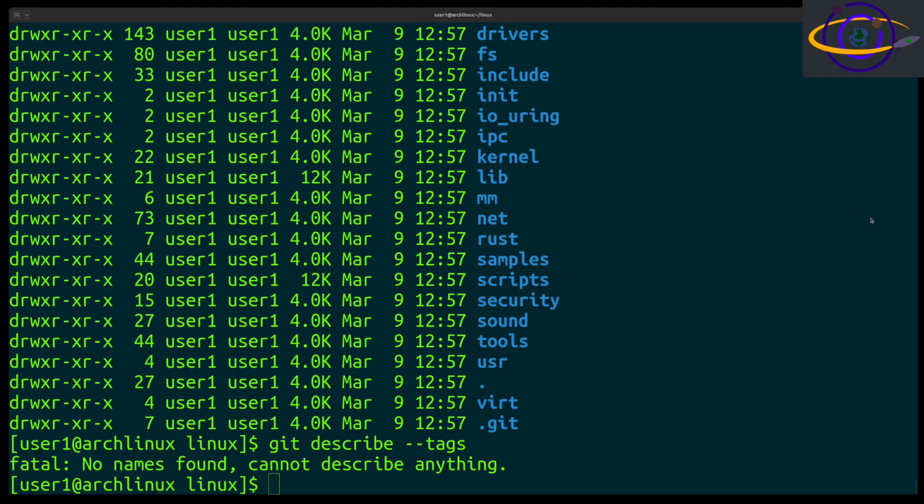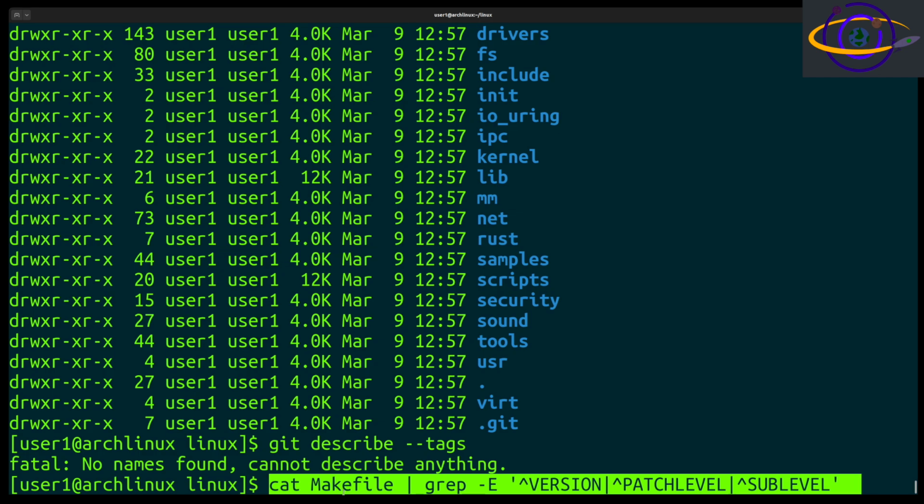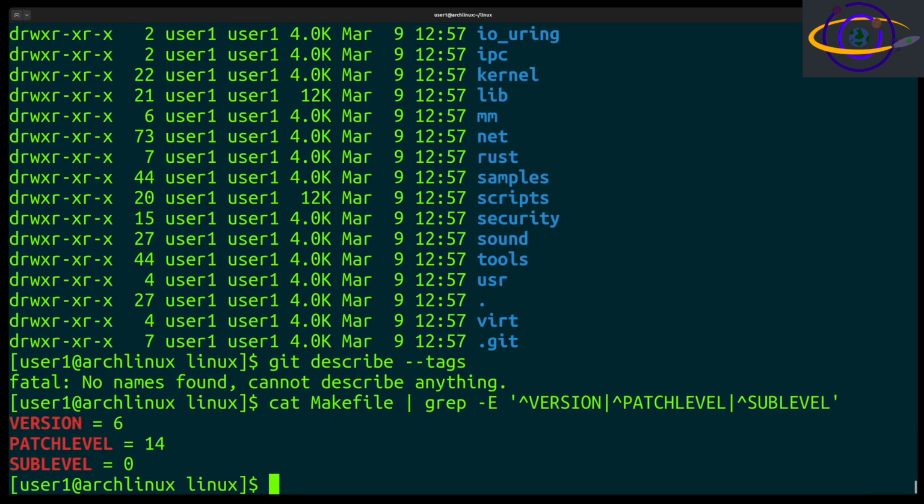So we can check that by checking the makefile. We can run cat Makefile, grep -e, grep for the version, the patch level, and the sublevel. So let's run that, and you can see version is 6, patch level is 14, sublevel is 0. So that's a 6.14.0. Now let's compare that to what we currently have.